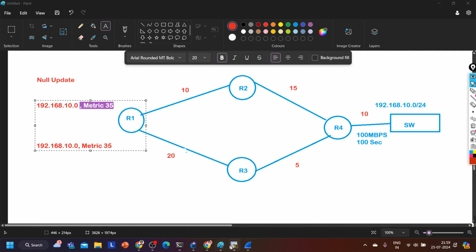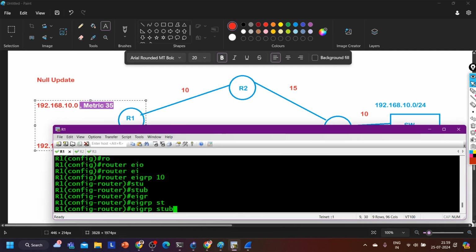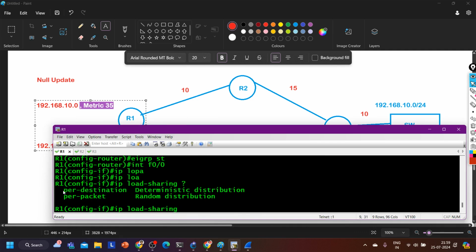Simply we need to run one command here to change the load balancing algorithm. Guys, by default it is per packet load balancing. On FastEthernet 0/0, I can say ip load-sharing and put a question mark, and you see per-destination and per-packet. Per-packet is the default. Destination doesn't matter.